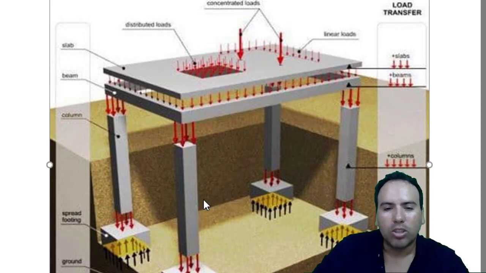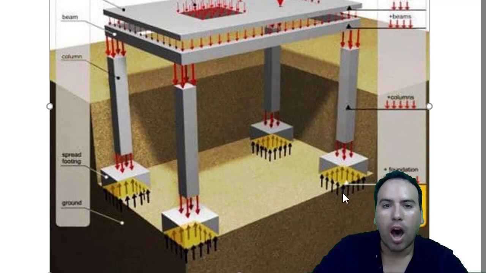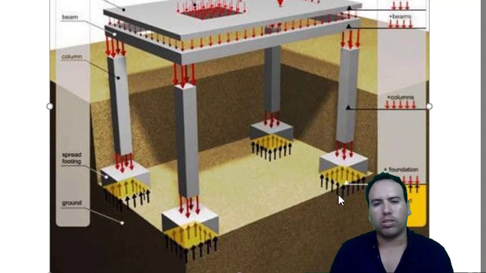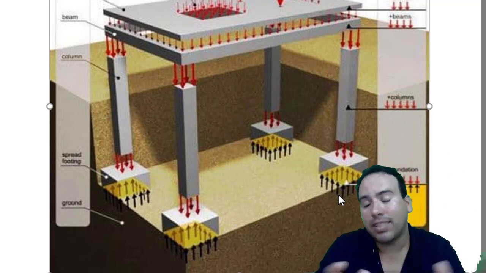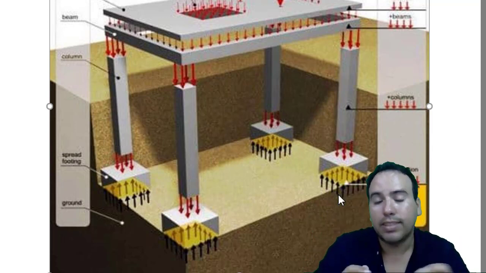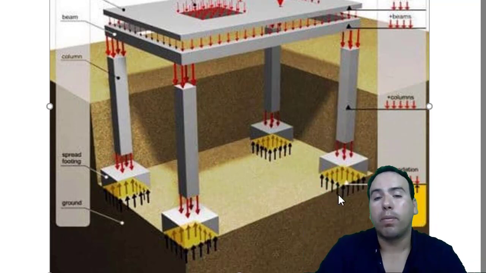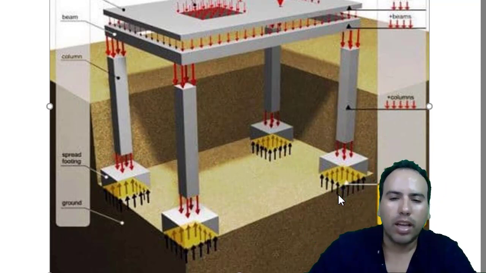It goes like that. Then it goes to the footings, and you also see these arrows pointing upwards. It's not that the strength of the soil is going upwards, but it's how it compensates. It is as if the strength of the soil is pushing upwards, but it's not in reality like that. It's actually the whole structure of the building going down, and the soil has to bear with it. This is how it works.